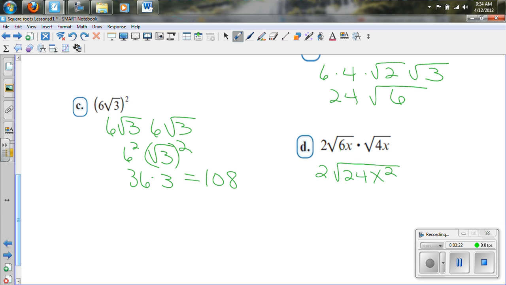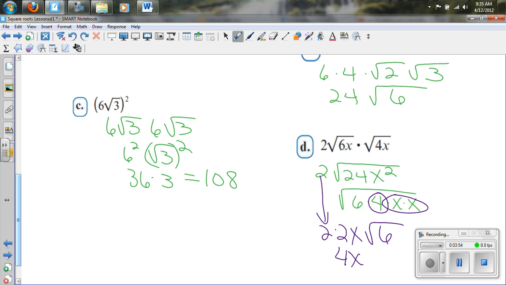in prime factorization or factored out, because if you take a look at the square root of 6 times 4 times x squared, we can take some things out of the square root, because we know the square root of 4 is 2. We know that the square root of x squared, or x times x, is x. We also have this other 2 out front that we need to bring down, and the only thing left inside the square root is the 6. So we have 4x times the square root of 6. So sometimes we need to put them together and then pull them back apart in order to simplify what we have.